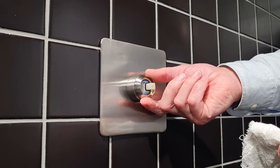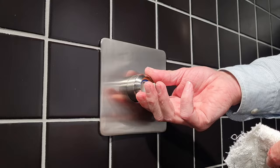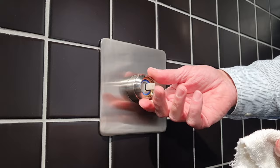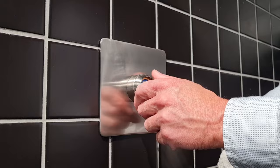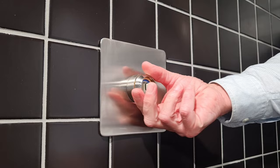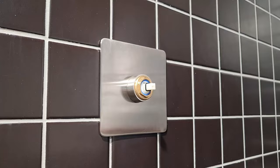The wet rag is used if this is partially seized on. Sometimes if it's an older mixer, these can be quite corroded on — general debris might have seized it up, or even calcium from the water getting in after showering a few times. This one is brand new, but if you can't get it off, use the wet rag just to grip it. You just have to come up and unscrew it like so. That piece is called the dress ring.